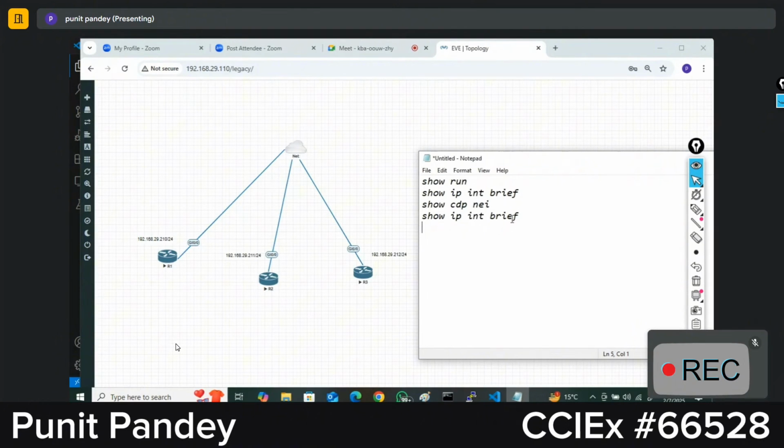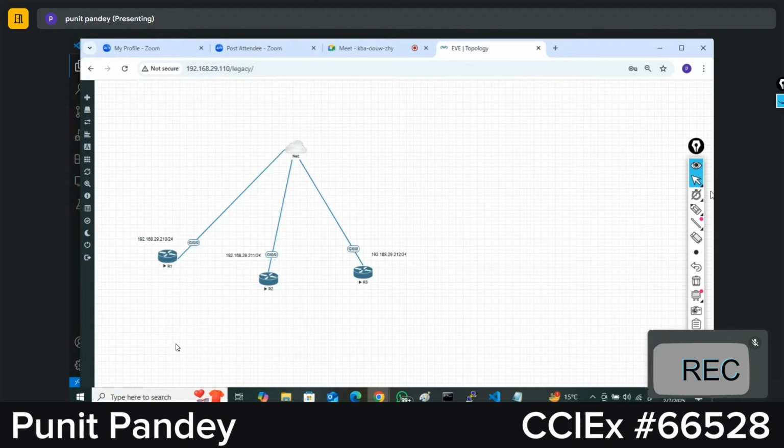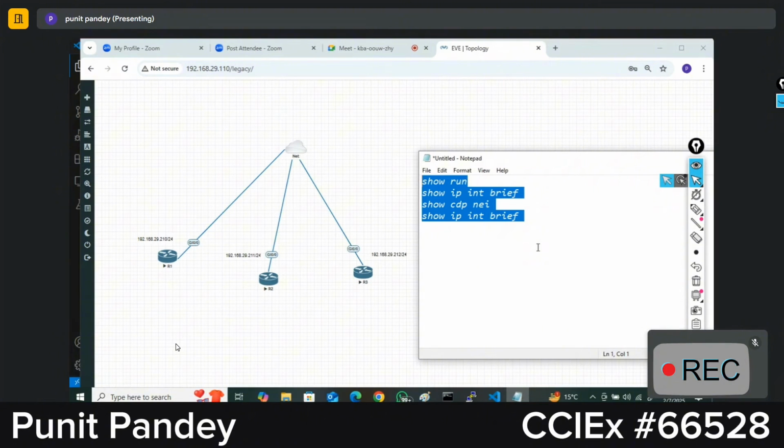So I'm just going to execute these 4 commands on all of the devices, and those outputs I need to store in a file. I will create a file with the host name R1, a file with the host name R2, and a file with the host name R3. So these commands will execute on R1 and that output will be stored into the R1 file. The same commands will execute on R2, and the output will be stored into the R2 file. Even the device name and device IP I'm not going to keep in the same program. Device names I will keep in another notepad file, so that in the future if you want to execute the same script, you just need to go into the notepad file and change the IP address.